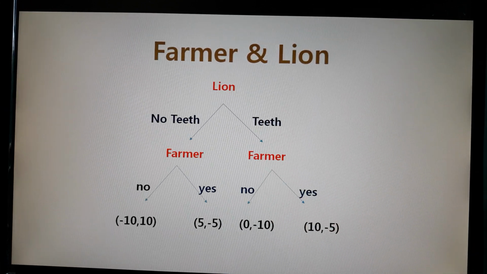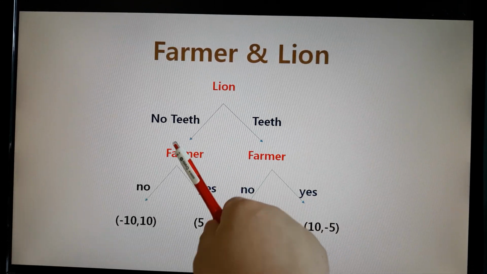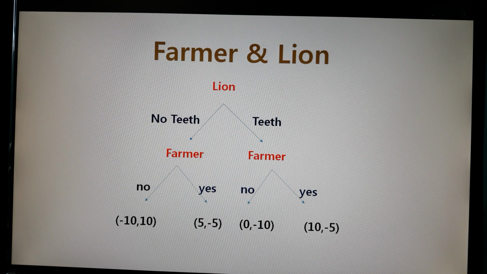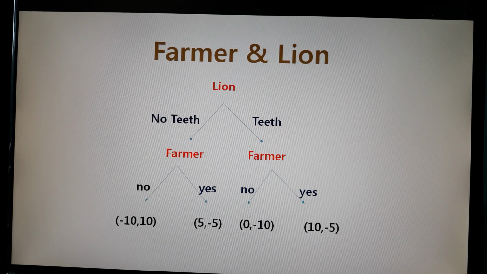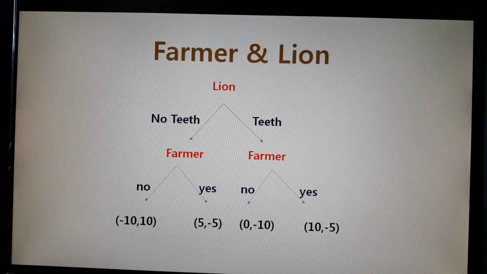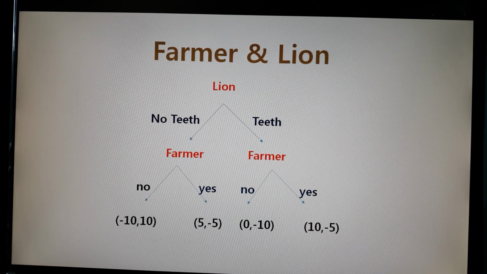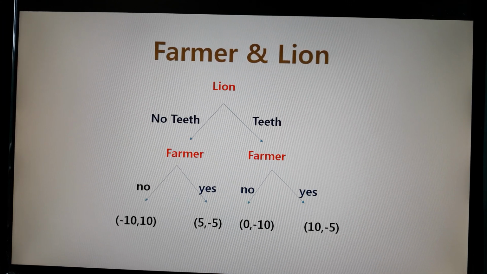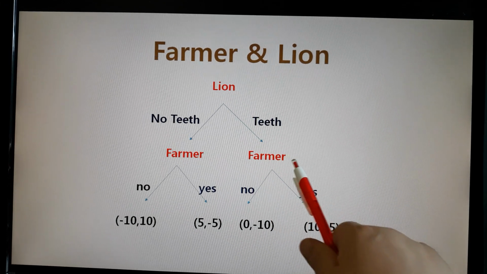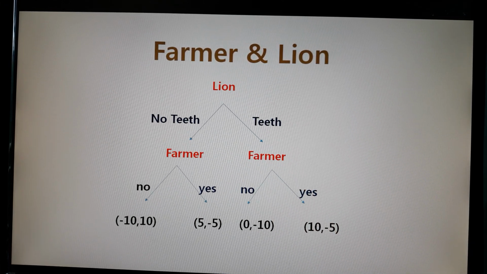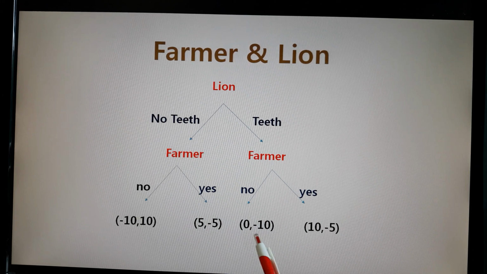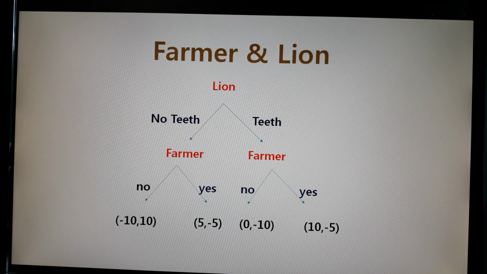If the lion doesn't have teeth but marries the daughter, -5, not happy. You want your daughter to marry a handsome man, but a lion, no. If the lion has teeth and you say yes, once again you have a son-in-law who's a lion. Well, not this time with teeth and claws, but anyway, you feel unhappy that your daughter gets married to a lion. If the lion has teeth and the farmer says no, wow, are you going to be happy that your daughter doesn't get to marry the lion? The lion will kill your whole family, including your daughter. Therefore, the farmer will be really unhappy.